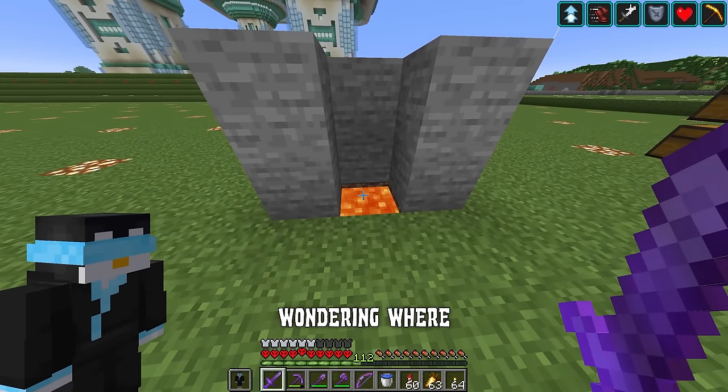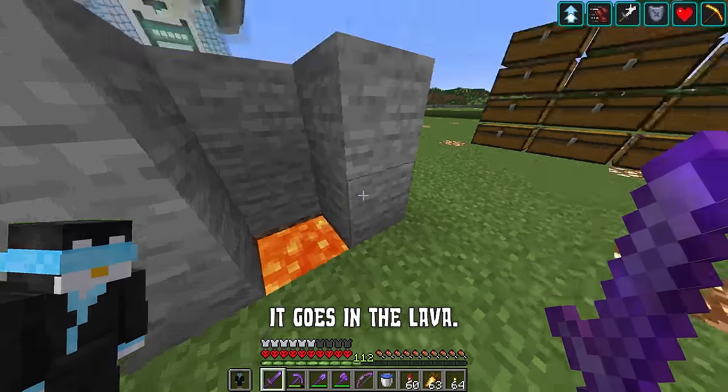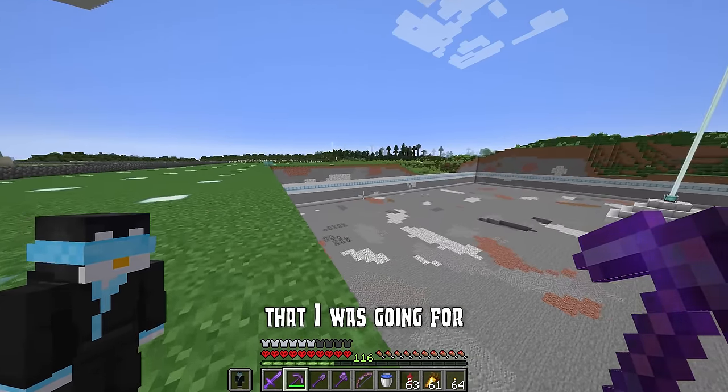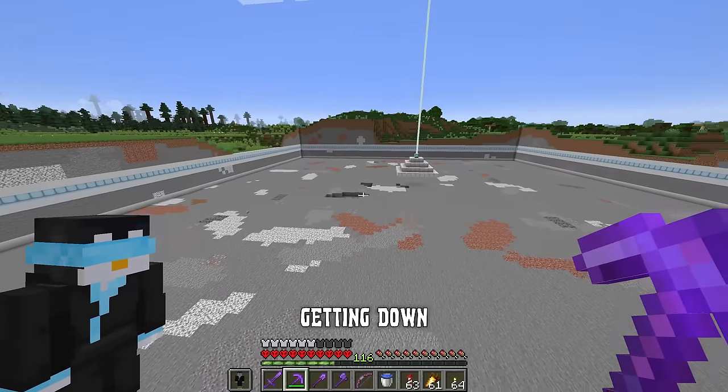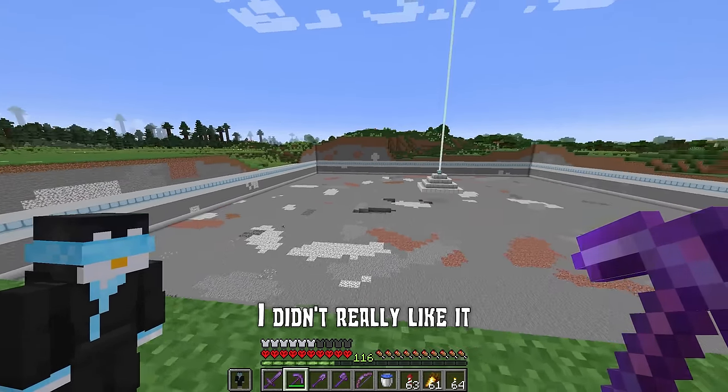If any of you are wondering where the extra stone or any item that I don't really want to store anymore goes, it goes into lava. So I didn't like the design that I was going for originally. After getting down to the second layer, I just wasn't feeling it. I didn't really like it whatsoever.